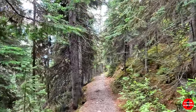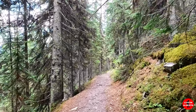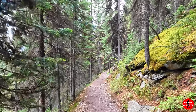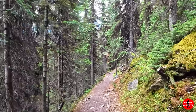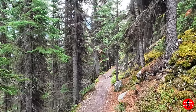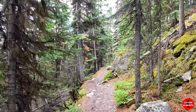Well, I might as well do my recap here while there's no one around. I think it was 45 years ago that I last hiked up to the Little Beehive. I was 15 years old. Very, very enjoyable hike. The views, once you get out of the trees, are just stunning. You see all three lakes: Mirror Lake, Lake Agnes, Lake Louise. The viewpoint just before you get to the end of the trail is probably the best. When it's all said and done, it's probably going to be just 11 and a half K.